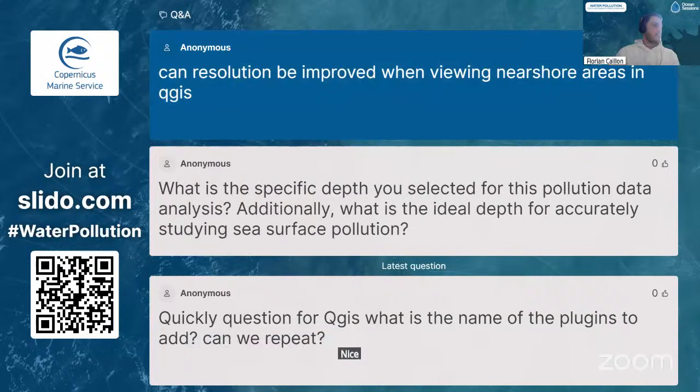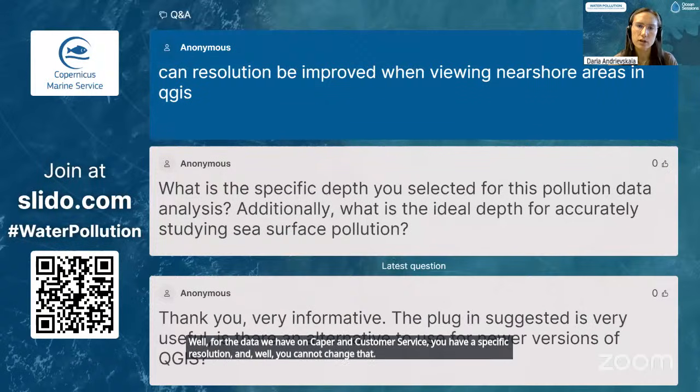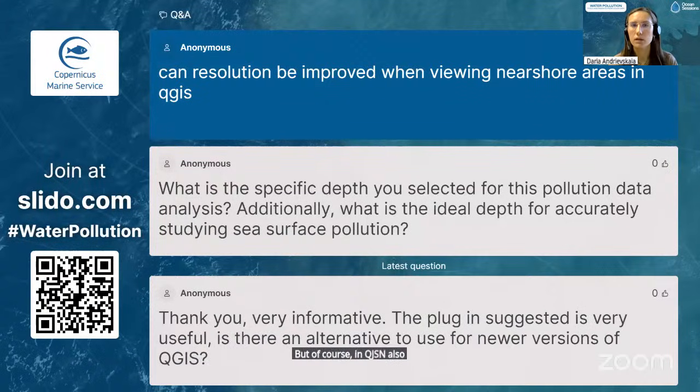Can resolution be improved when viewing nearshore areas in QGIS? Well, for the data we have on Copernicus Marine Service, you have a specific resolution, and you cannot change that. But of course, in QGIS and also in Python, I assume you can extrapolate.